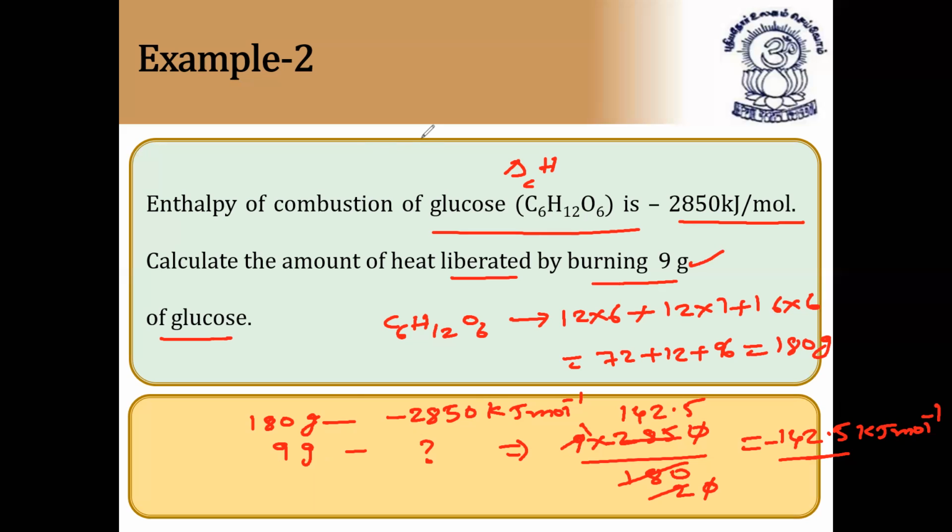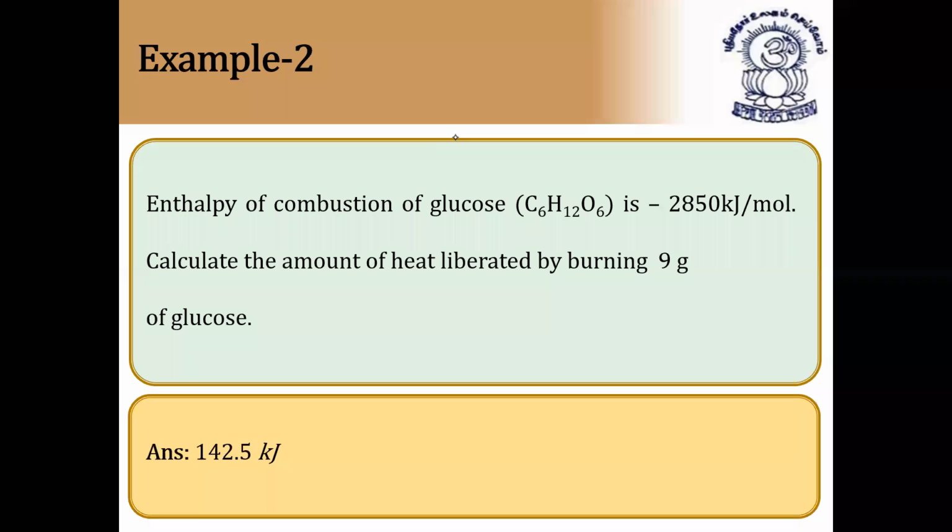I hope it is clear. Let us check the answer. So it is 142.5 kilojoules per mole with minus sign only. Anyway, it is given out, so we keep the minus sign, because any combustion reaction is negative. So the answer is negative, minus 142.5. Given out means we have to keep the minus sign. I hope it is clear. So questions like these are very simple and easy to understand. Let us see the next one.